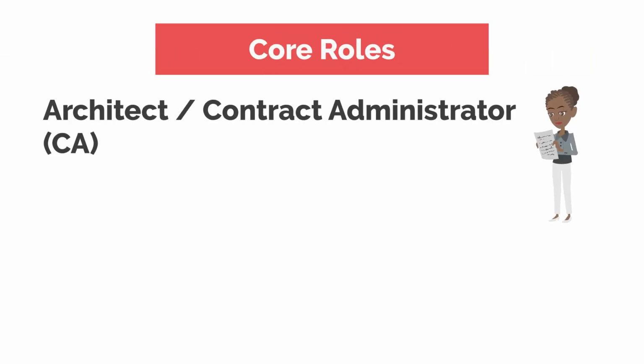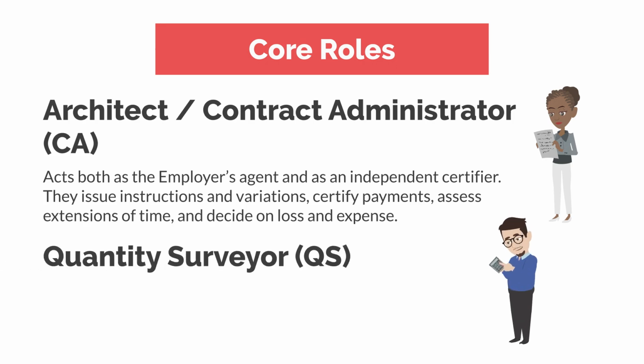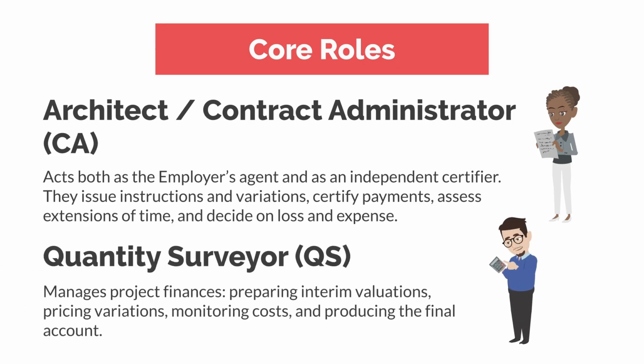Next, we look at the architect, or the contract administrator. They act as both the employer's agent and as an independent certifier. They issue instructions and variations, certify payments, assess extensions of time, and decide on loss and expense. And finally, we've got the quantity surveyor. They manage project finances, prepare interim valuations, price variations, monitor costs, and produce the final account.